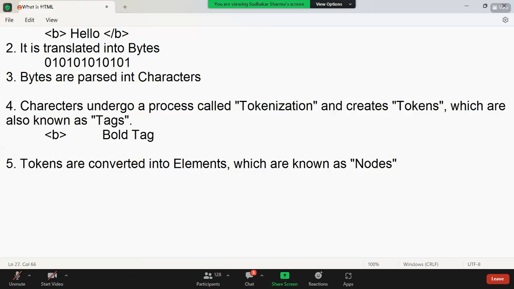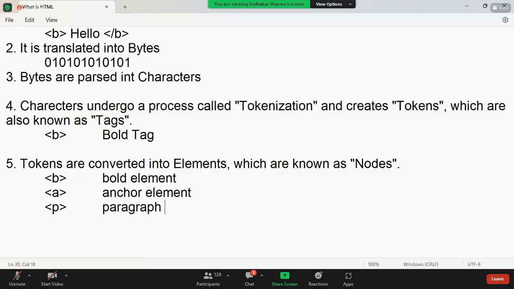Elements are known as nodes. That means suppose we have B, the element is the bold element. We have A, it is called the anchor element. We have P, this is the paragraph element. Like this, we have different elements.